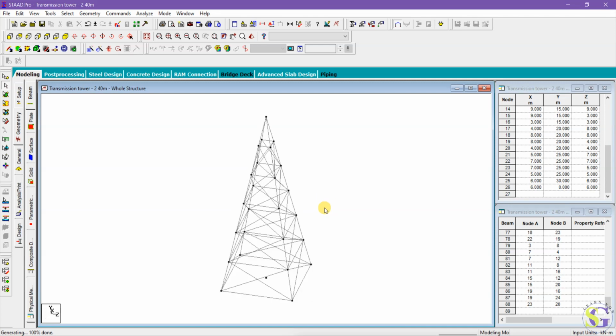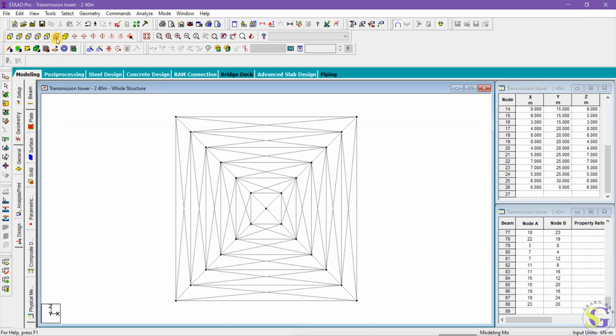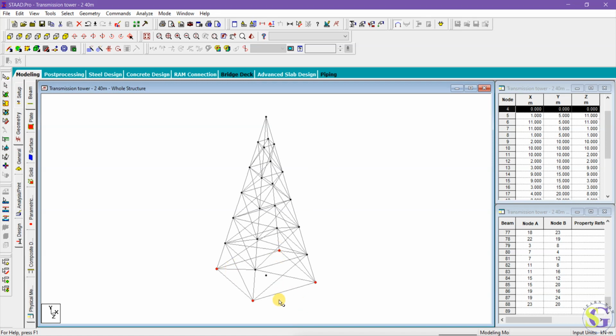Okay, so now what we want to do is make a footing, right? So we need a footing for this. You can make a footing at 1.5 meter depth and we can make a concrete column base. So select this node again. You can see this point. Keep it at any elevation. So select this node, only select these nodes. Check that all 4 nodes are selected.